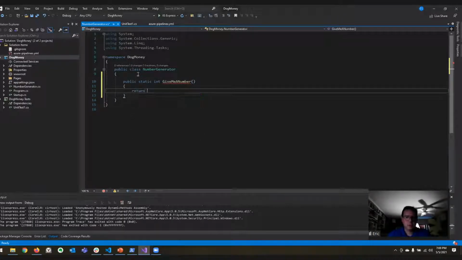Obviously, it's going to return 42. So this very important class, we're going to create a unit test for, specifically for this function.